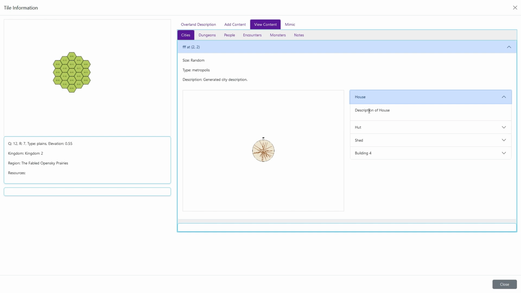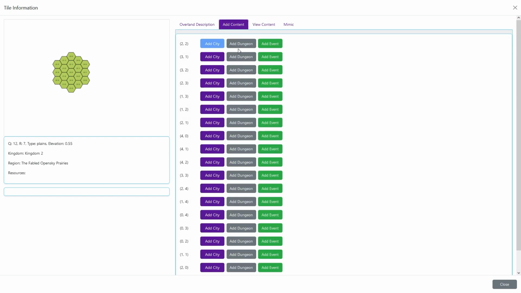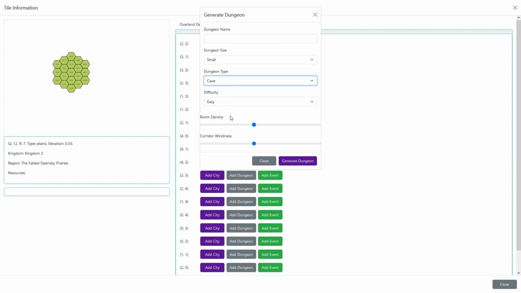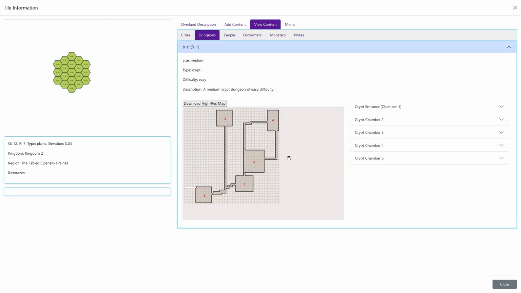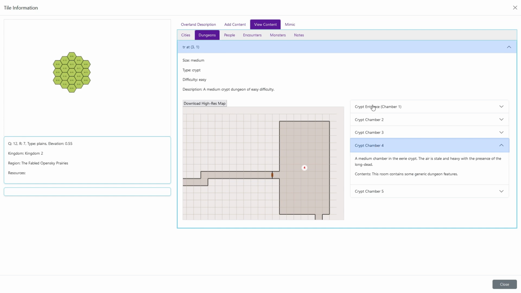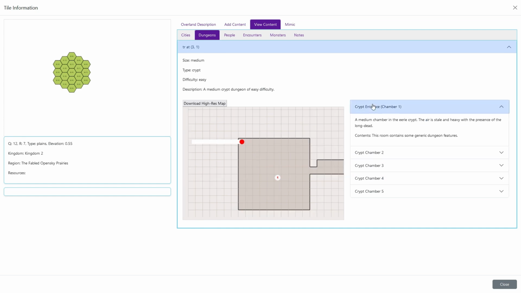I was going to do the LLM for the cities, but that is not hooked up because we still have the stubs. Let's add a dungeon, make sure that's still working. Large. Got to get the names. So much work to do, guys. But I'm having fun, and I think it is coming out halfway decent.